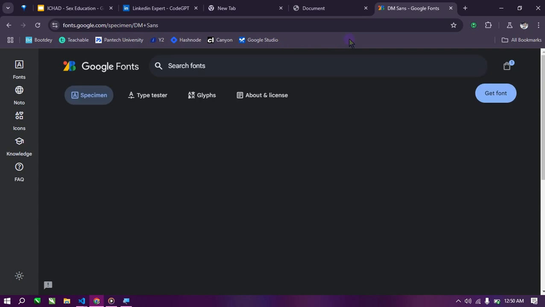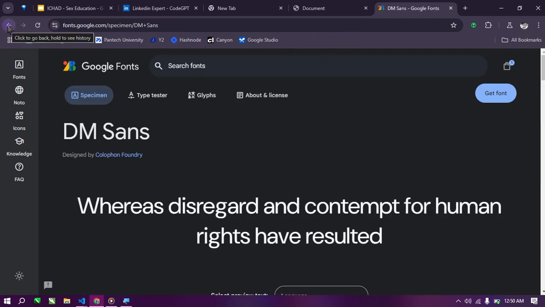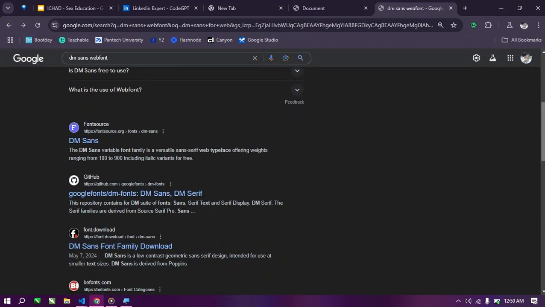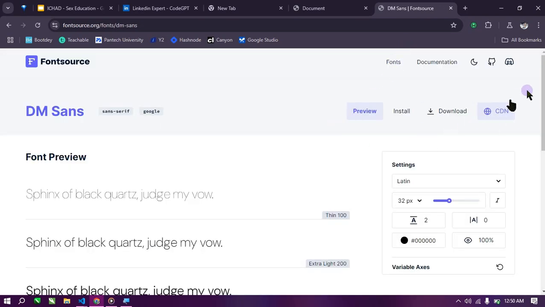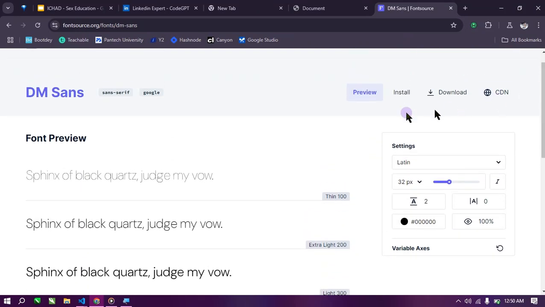While I don't want to use Google Font right now, I have a reason so that they can get this clearly. Let me go here, font source. Now I can install, download, but then I'll click this download.